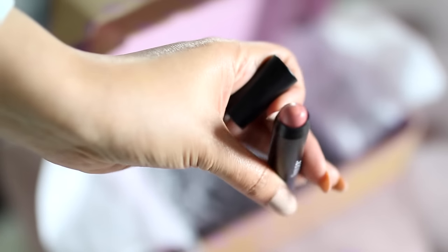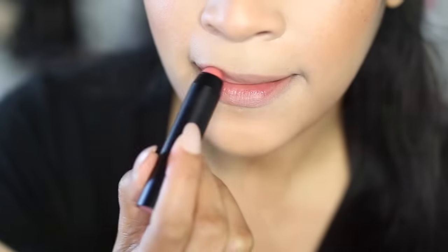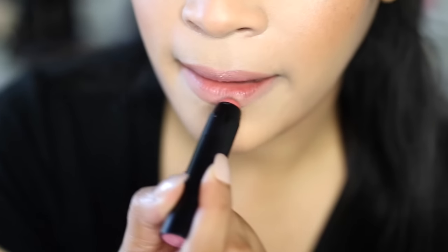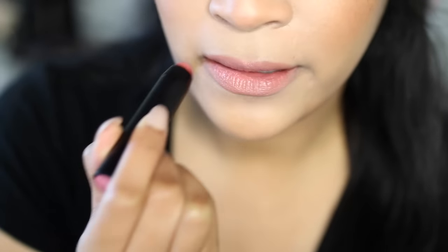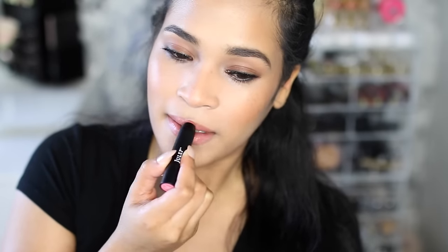It was time to work on my lips. I filled them in with a lip liner by Colourpop in the color BFF2, then topped my lips off with the last product in my Julep box — It's Balm in the color Apricot Nude. The best way I can describe it is like a mix of a lip crayon and a lip balm because it's super moisturizing, it glides on creamily, and it distributes a lot of color.